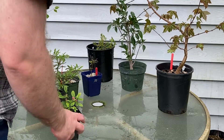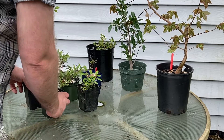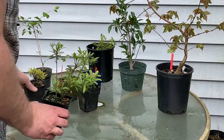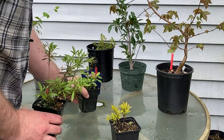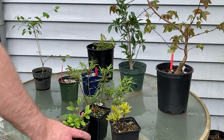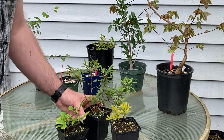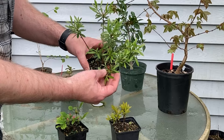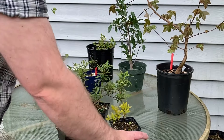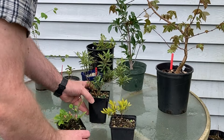One thing I really wanted to check out was to see if they had any Satsuki azalea, and I was able to buy three different varieties from one vendor. Not really too sure what colors they are, although this one's got a bit of pink coming, and this one had a bit of red — though I don't think it's going to bloom much more than that this year. And another unknown one.